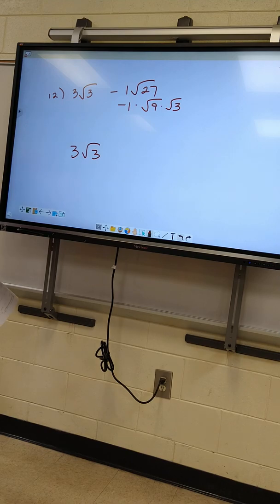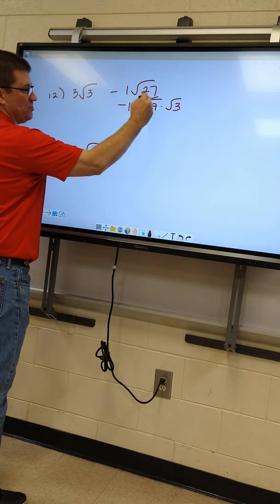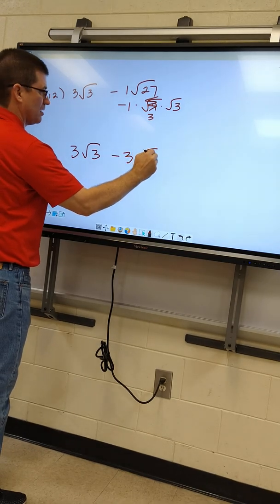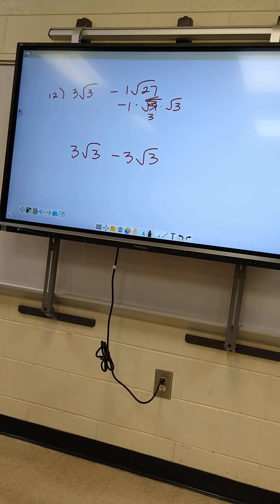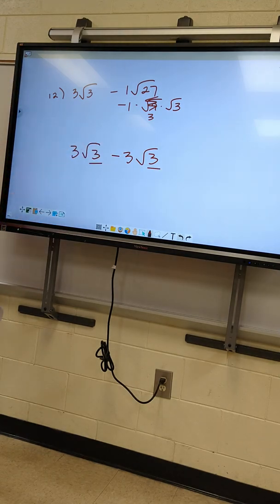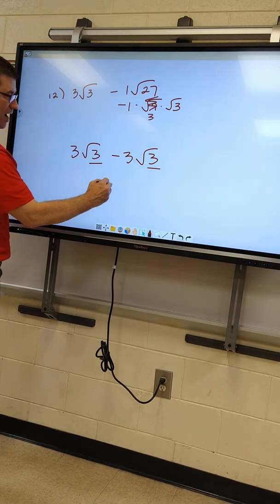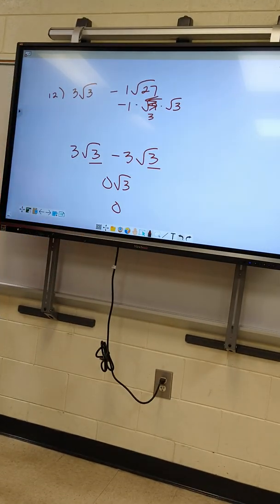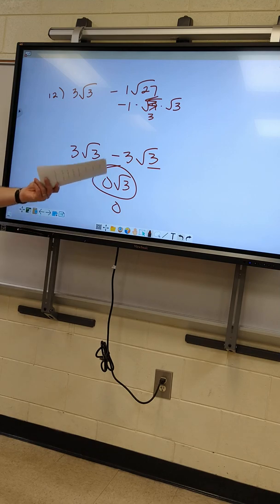All right, that'll work. So now what square root of 9 turns into? 3. 3 times negative 1 is negative 3. Wow, this one's different. All right, now, these are the same, so add them up. What's 3 plus negative 3 give you? 0. You can write 0 root 3, or you could just write 0 on this one. Either answer's fine. I would probably just leave it like that. Because 0 times negative 3 is 0, I would accept 0 too, but I'm going to write it 0 root 3.